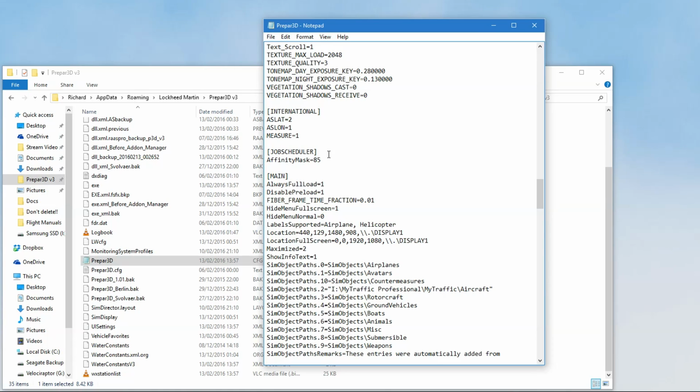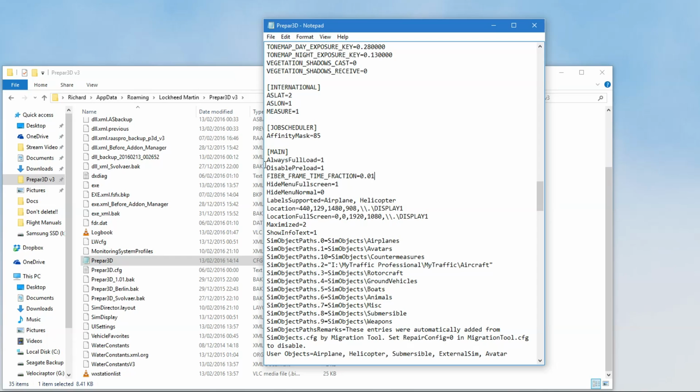Although I've got higher frames in areas where I've got a few add-ons when it's set to unlimited, when I have these settings, I definitely get better frames. When I was coming into Heathrow with none of these config settings, I was probably getting around 12 or 13, but with them set, I'm getting about 20, and the visual impact's not compromised in any way.